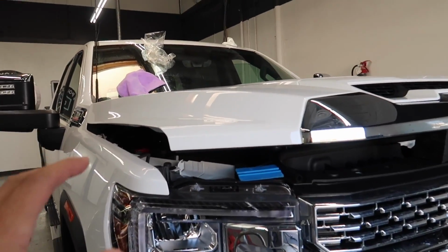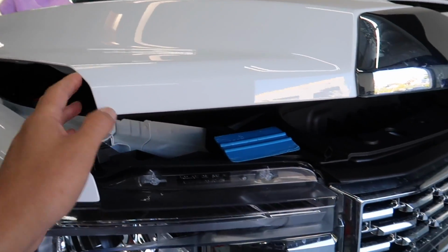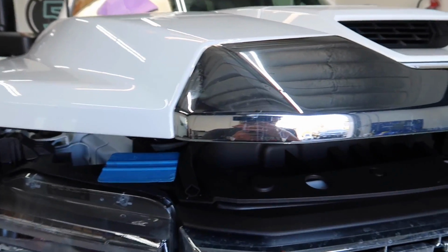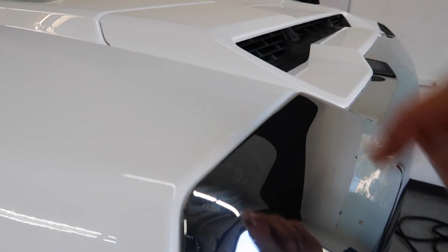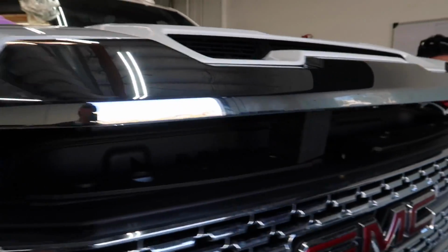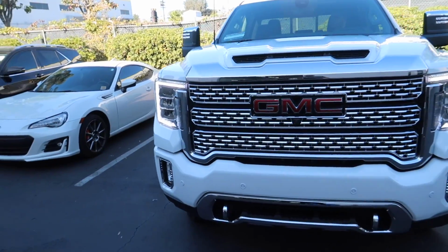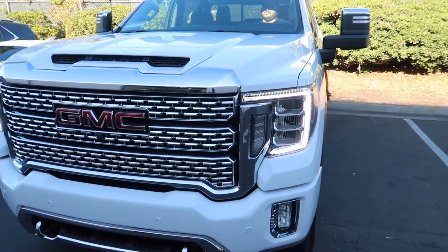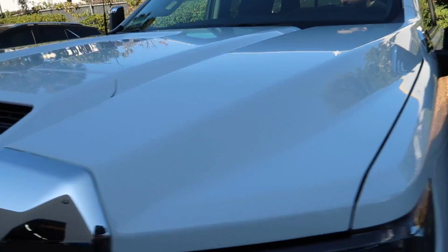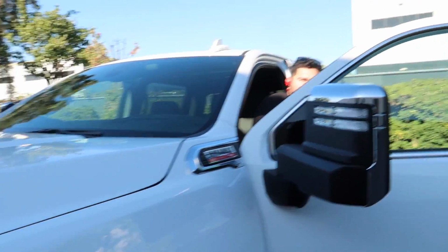Alright guys, so now that Daniel has had this sitting for about an hour on here, he does this for the edges so it's a nice tight fit and they don't come up. You guys can see how it's all tucked in. It looks like there's nothing on there. He does it literally perfect. I'll show you this side right here, what he's working on. He's trimming it. Ooh, baby, look at that. Can't even tell there's nothing on there. Wow. I can tell this took a long time. There's no sun over here.